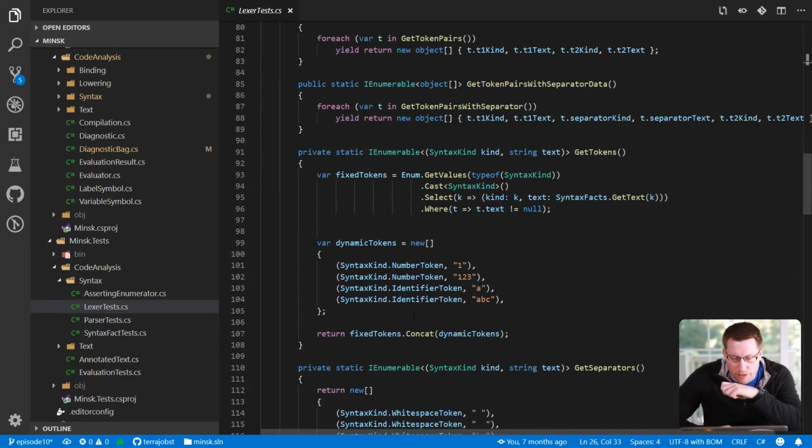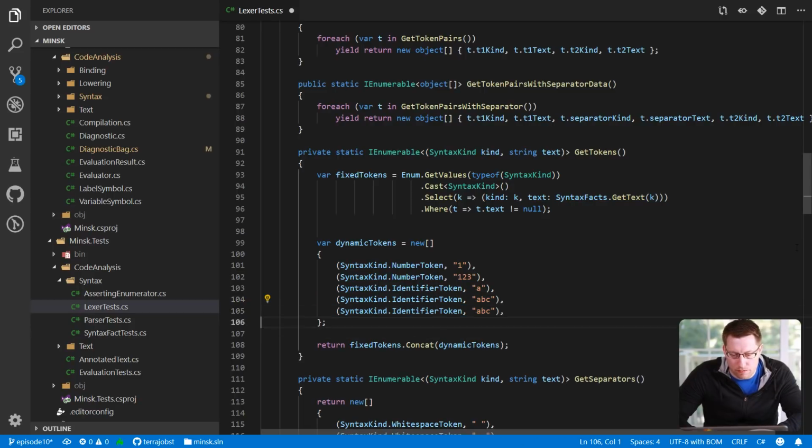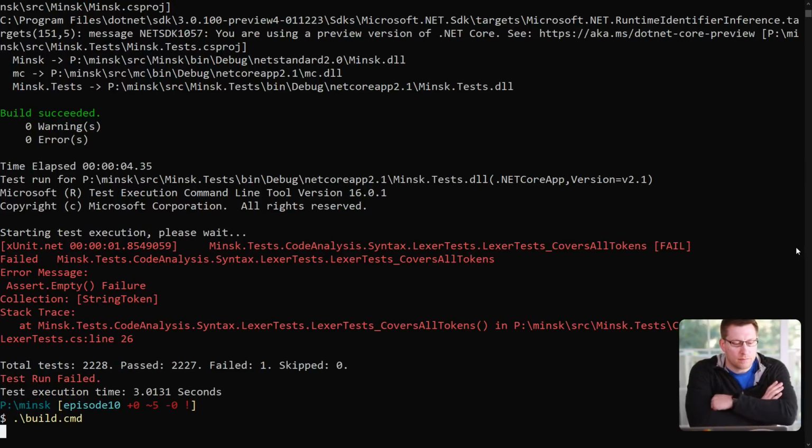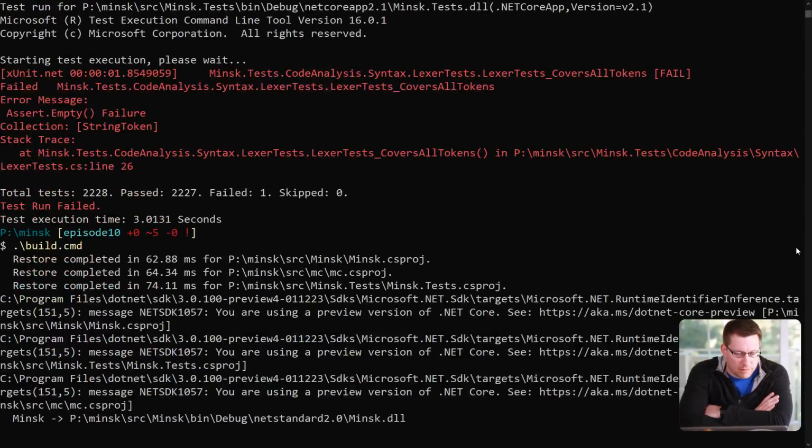So here is how we do that. Here's our dynamic token. Let's add a few test cases here. Of course, this one has to include the quotes in the string, right? So this would be a simple case. And then we would have one where we have a double quote on the inside. Yeah, this is super hard to read, but I expect this to fail as well.